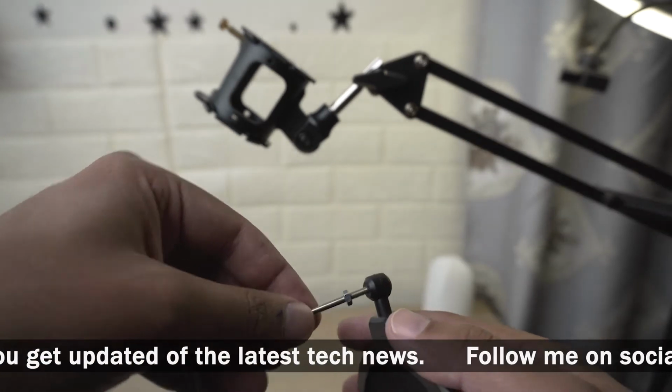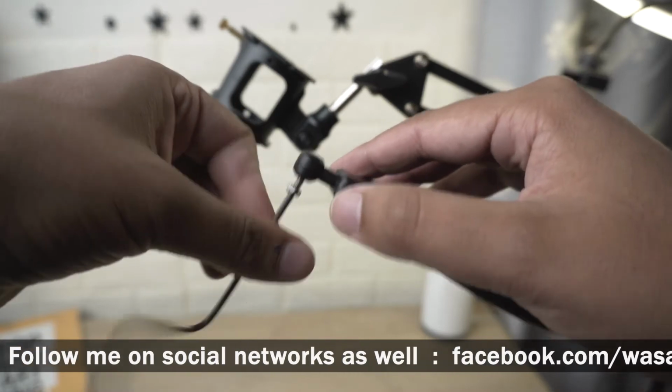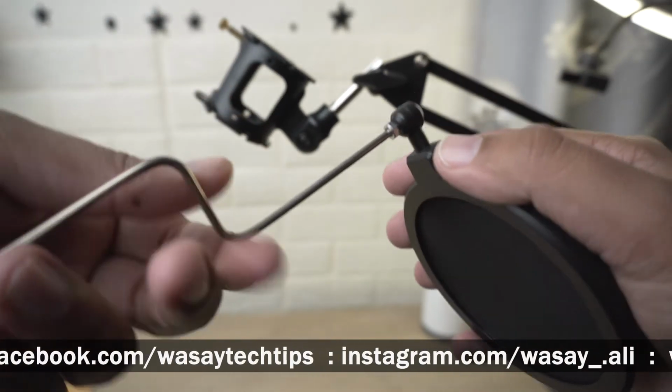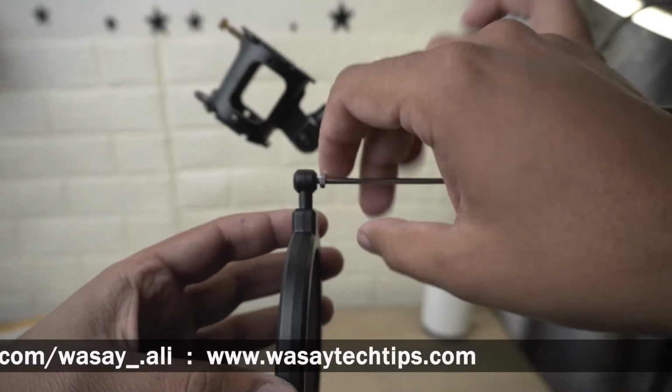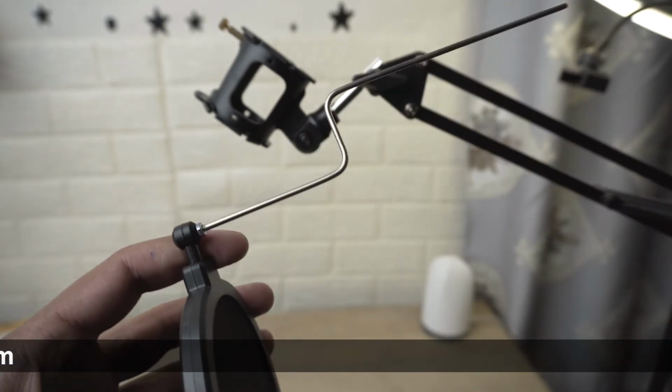So it's pretty simple. You need to align them and you need to just rotate it so that it goes into place like that. Nothing too complex, and it's going to go something like that. So make sure that you now screw this from here using the screw, and it's something like that.